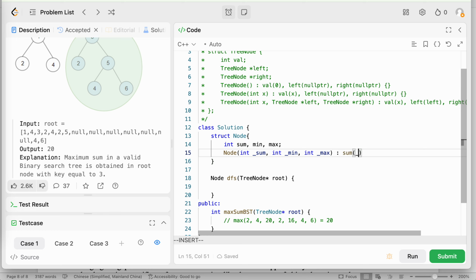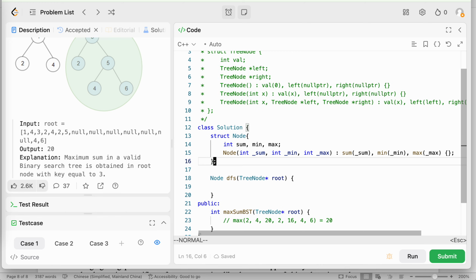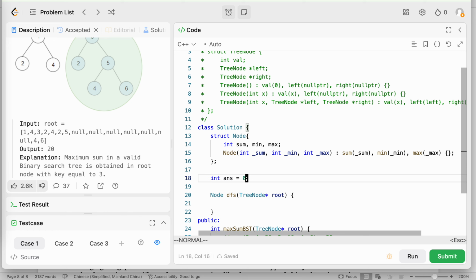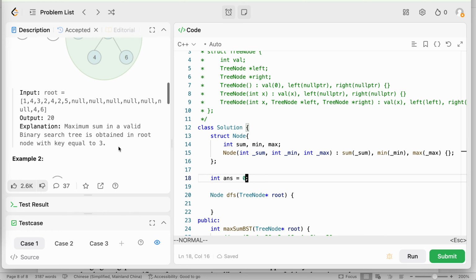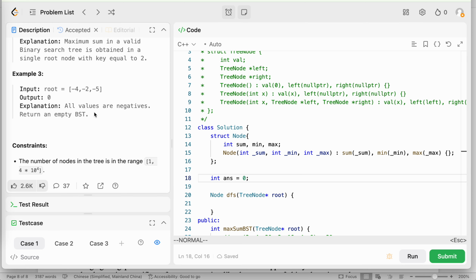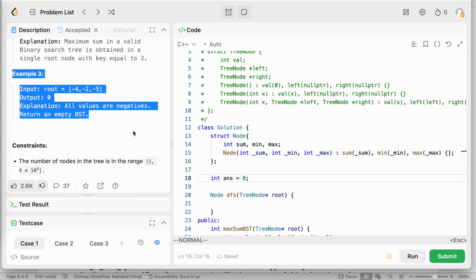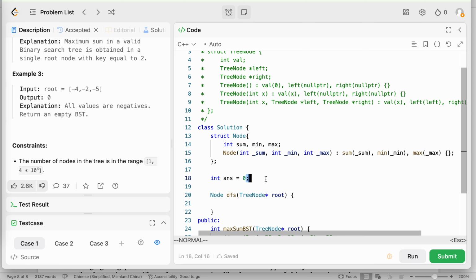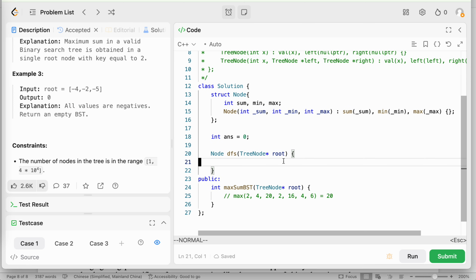So it's sum, min, max. Okay. Then we will define the answer. The lowest number for answer is 0, because based on this example, we have the right to select 0 trees. So then the minimum number is just 0. Okay, and suppose we have this DFS, then we do DFS on root and return answer.